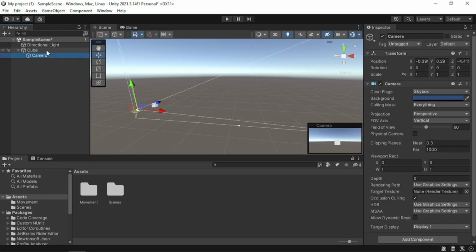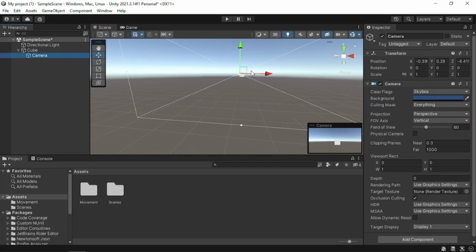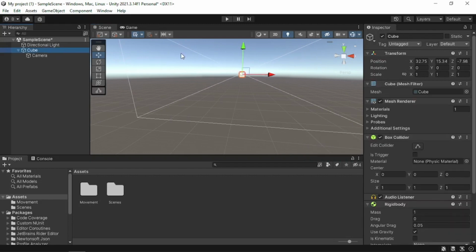So do this. And now, whenever we move this, it moves our camera, because it's attached to the game object. So the camera is seeing what our game object is at all times, but if you move the camera by itself, it won't move the game object, because it's the child. Only the parent can move both the child and itself.